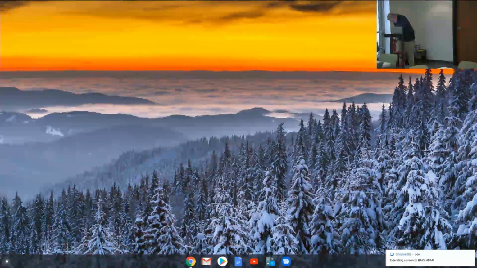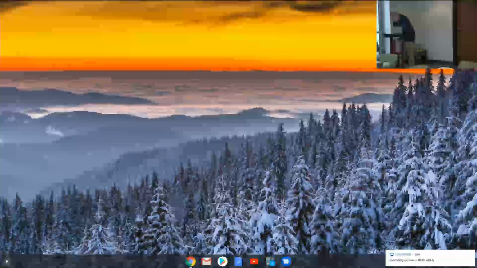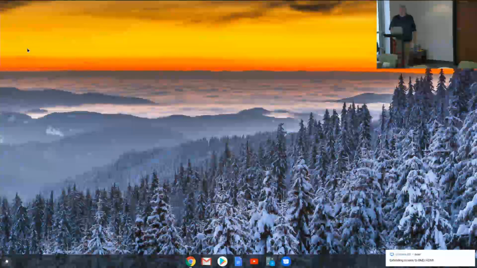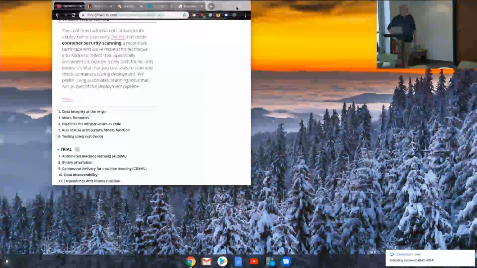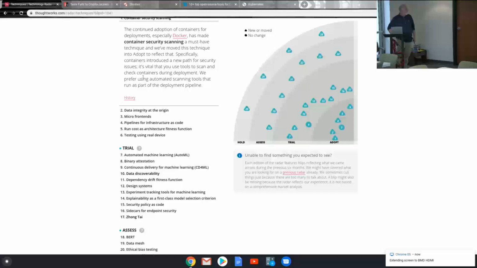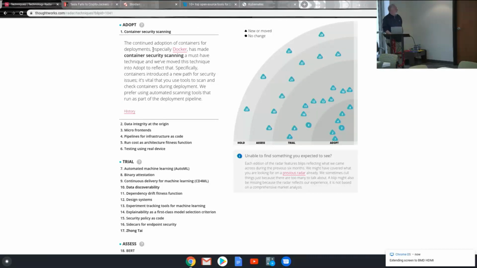So I'm doing container security scanning, which is another technique in the adopt category. So important. I think we can all kind of intuitively grok what we're talking about there, but I'll talk through it a little bit, give you some context. You can read it, right? It turns out when we use things like Docker and Kubernetes, we are creating new and exciting security problems, in addition to solving new and exciting technical problems. So there's not one thing, there's another.